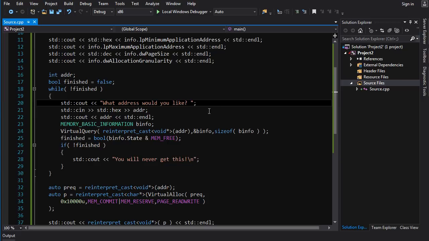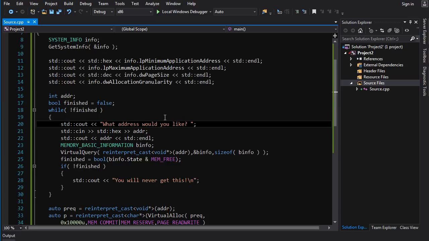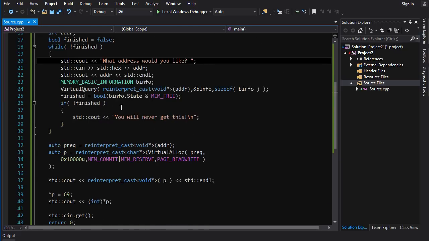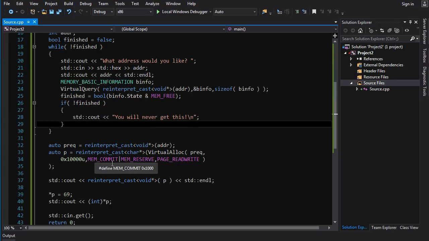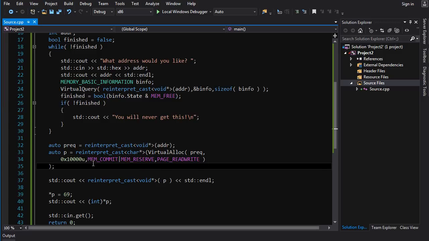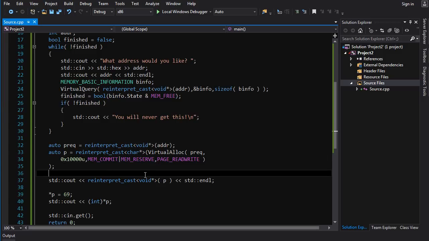All right, so I figured out the problem. Chili has saved the day, and the reason is some kind of bullshit. So when you commit memory so you can start to use it, you have to first reserve it. So you can reserve memory at some point and then commit it later on, or you can commit and reserve altogether, but you cannot commit without reserving.